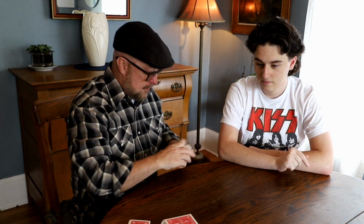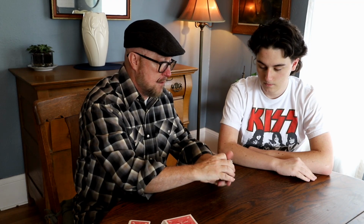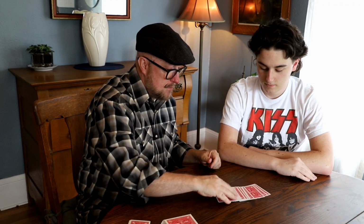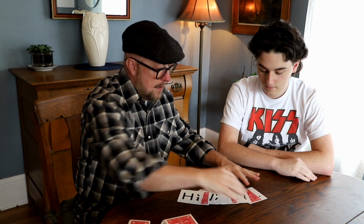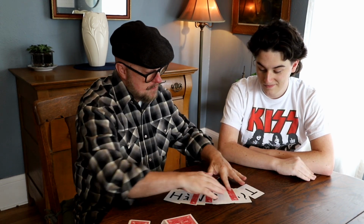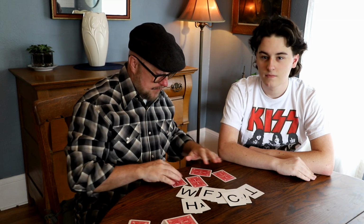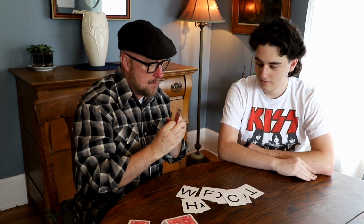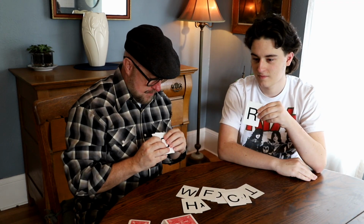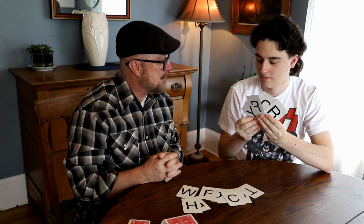Okay. All right. So now we have a bunch of cards that are all mixed up in a bunch of different orders. Okay? And if we spread it out, let's do it this way, let's spread it out. You'll notice that we have only a couple of cards that are turned over. And Rory, if we take those cards that are turned over, and I hope everyone can see based upon our camera angle that there are only four cards that are left turned over. And Rory, if we look closely, one of them's an R. Go ahead and hold that for me. One of them's an O. One of them's an R. And one of them's a Y. Spells your name. How'd you do that?